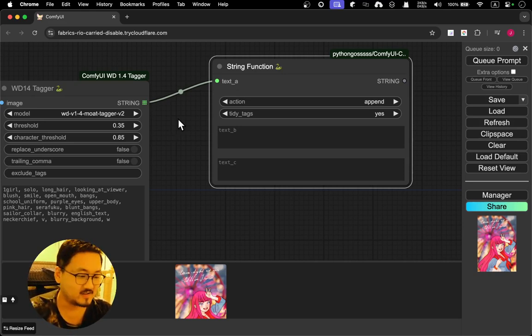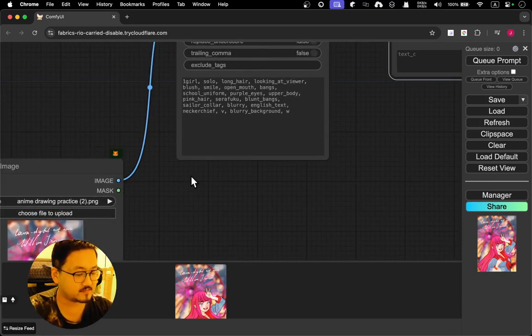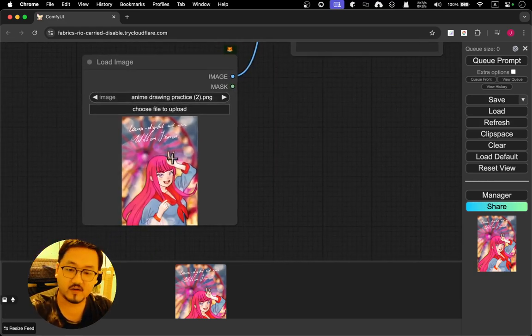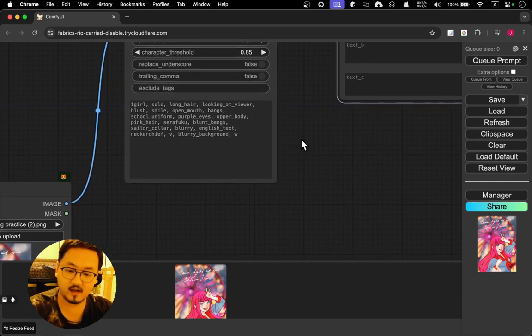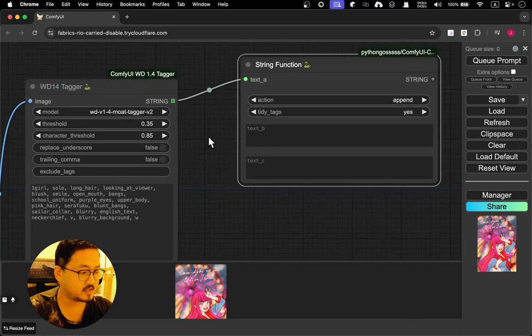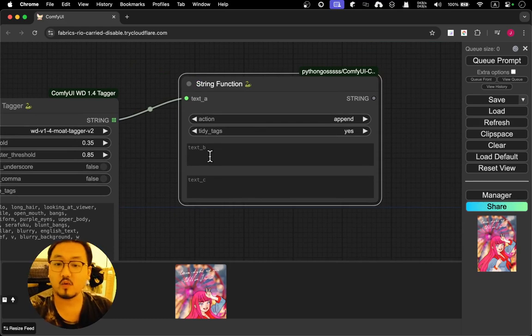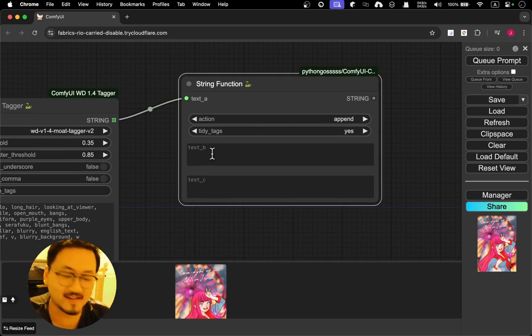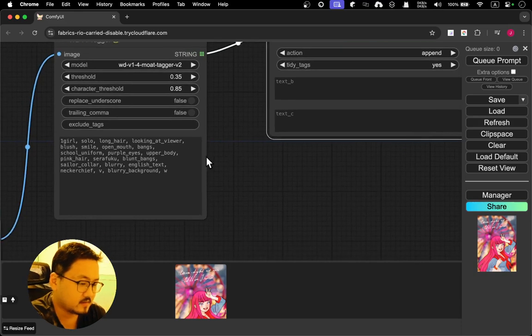One girl, solo, long hair, looking at the viewer, blush, smile, all this information automatically found by AI and then automatically input as text A, and then we can append something. That's amazing. So for example, I want it to have a different style.